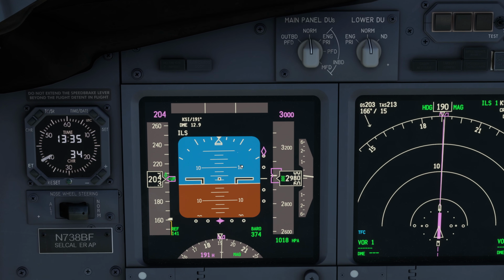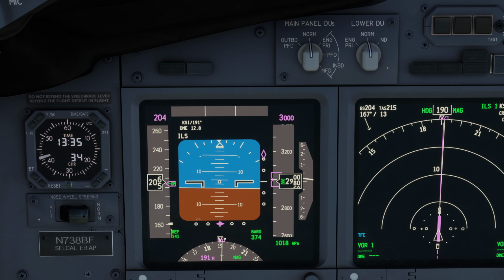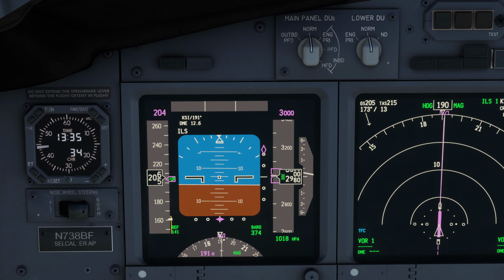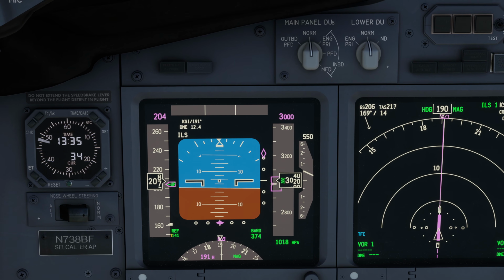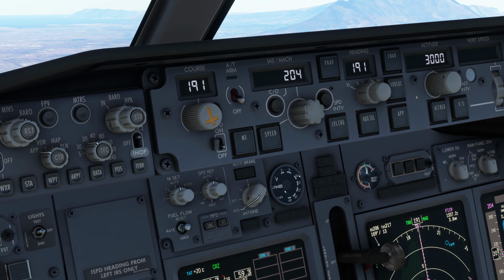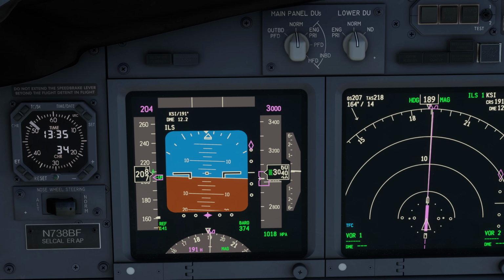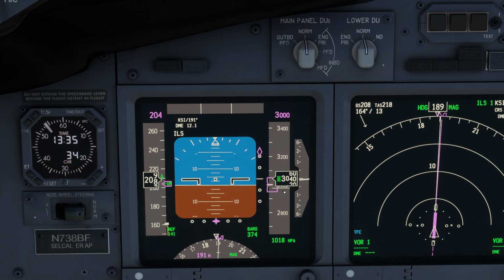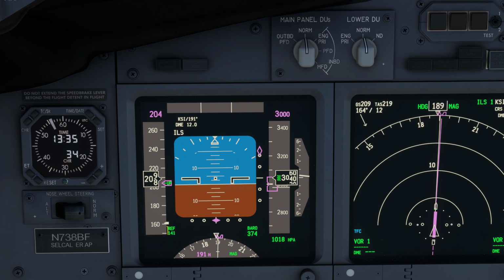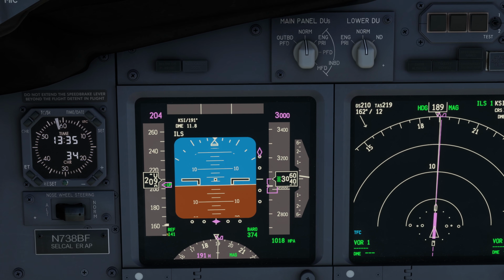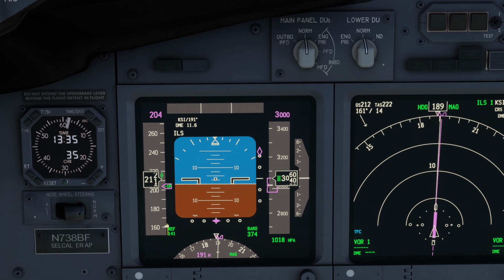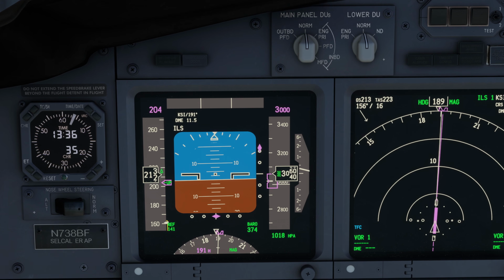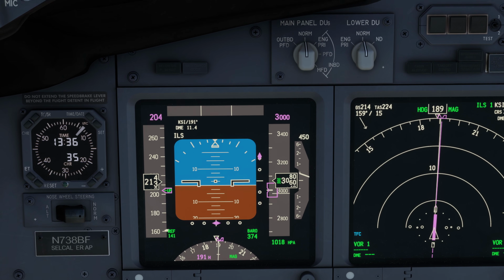So what are we looking at? Well, first of all, constantly look down at the heading to check if the runway track matches the runway heading. And do remember that you should have dialed in the runway heading on your MCP up there. So that's the first important thing for you to check. When your flight track is aligned with the runway heading, then you basically don't need to worry about the localizer. You're going to be dead on it.